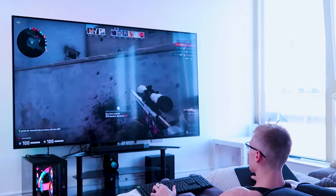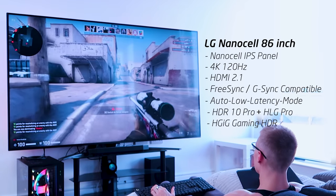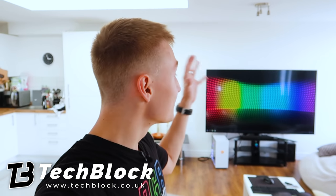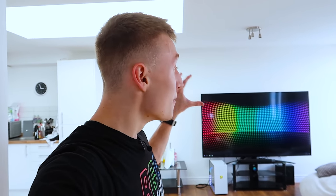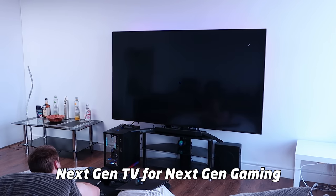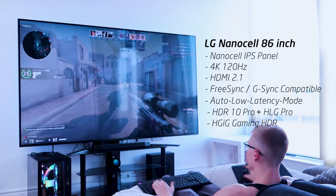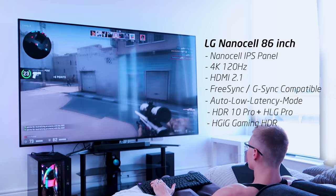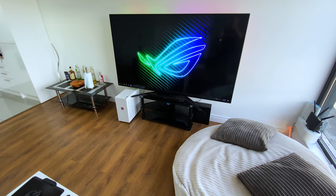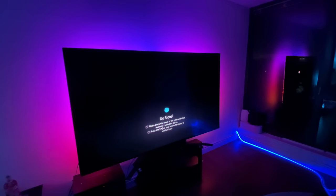How's it going everyone, I'm Em, welcome back to the Tech Block channel. I don't typically review TVs but the one behind me is seriously impressive once you look at the specs. This is a 4K 120Hz IPS panel that isn't edge-lit — it has full array dimming, so the contrast and deep blacks will seriously impress you.